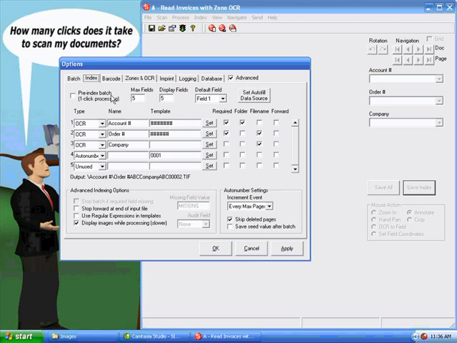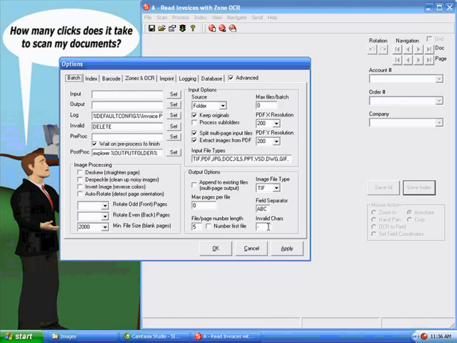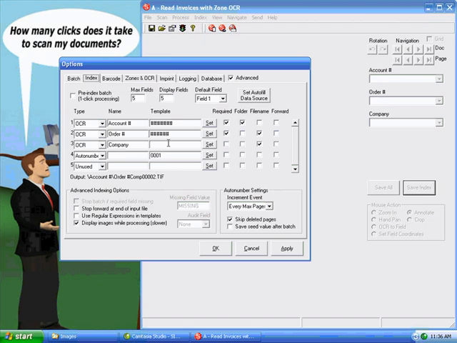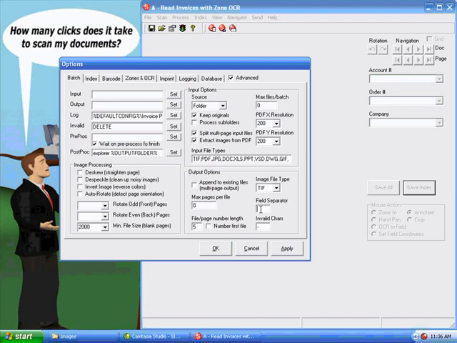So you can put anything you want, and those will be used as separator characters, or you can leave it blank and there will be no separation between the field values. The default is space dash space.